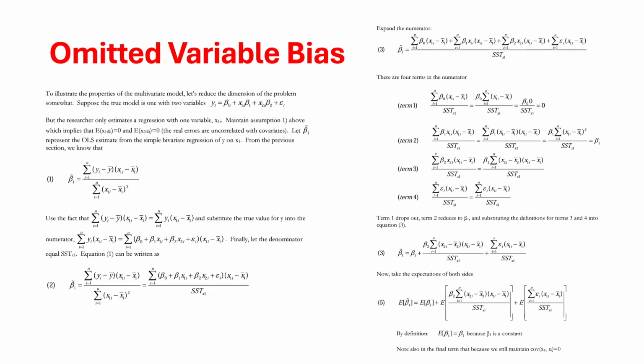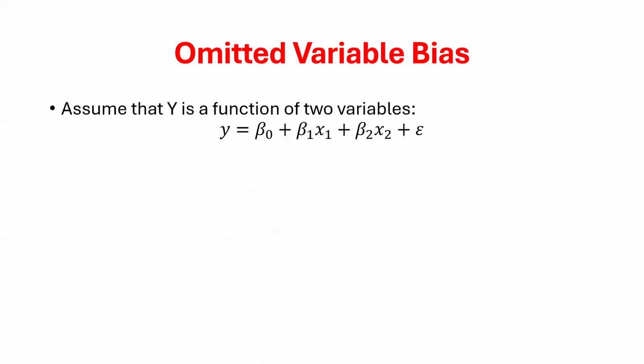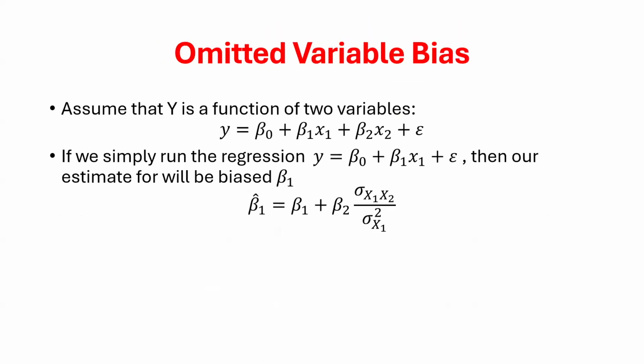So we want to be able to put a sign to this bias. How can we do that? Stole this from a textbook. This is like the mathematics. We're not going to dive this deep into it. All we care about is the result, okay? So there is a mathematical proof for why this is the bias.